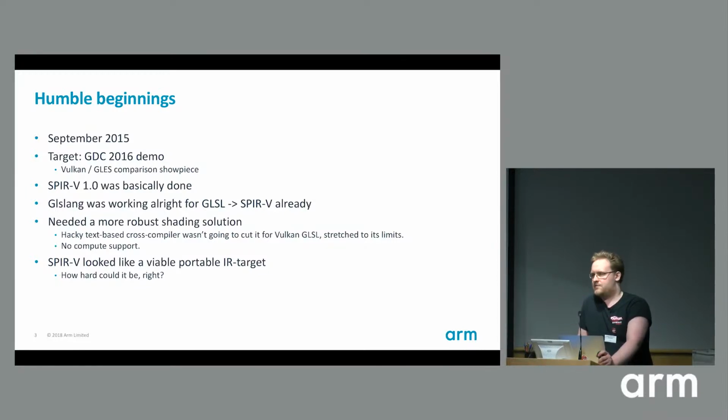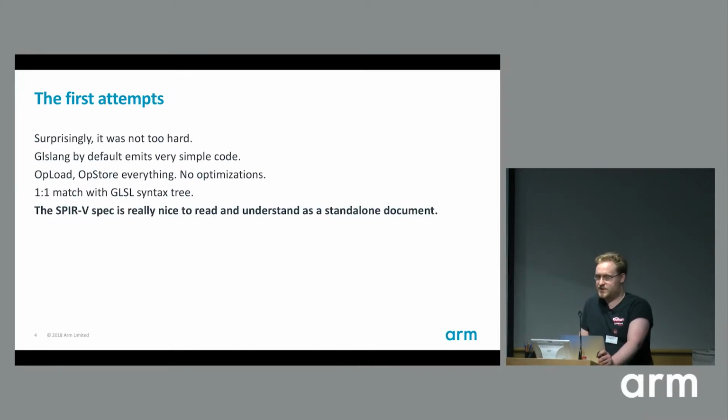So we just figured, okay, we have SPIR, GLSlang is working more or less. Let's try to do a cross-compiler based on SPIR. So this actually worked. It got up and running really fast, because it turns out the code that GLSlang generates is super simple. It's a one-to-one map with GLSL, more or less, which makes it very easy. And I could implement this thing by just reading the spec. The SPIR spec is really good to read. You just read through and you know SPIR. It's a very simple thing to learn, except for a very few really weird edge cases.